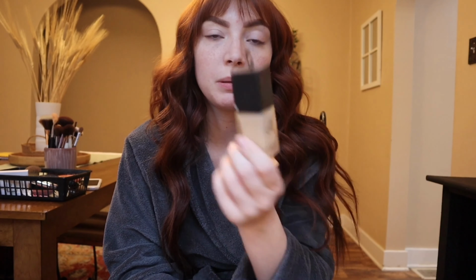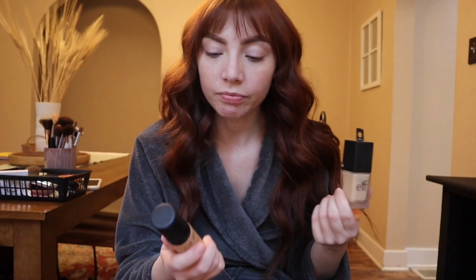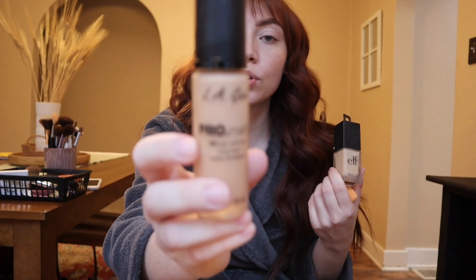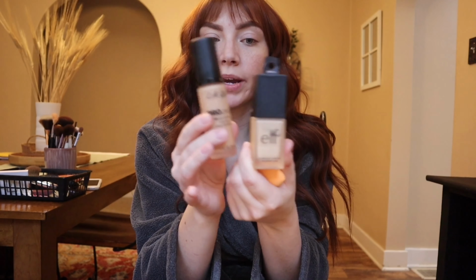For my foundation, I am going to be mixing two. I'm gonna be mixing this e.l.f. one, and this one is in light ivory. And then I'm gonna mix it with this LA Girl Pro Matte, I'm pretty sure it's called. And this was in Soft Honey. This one is way too light for me. This one is way too dark. And I like to be able to mix these because I'm always a different skin tone.